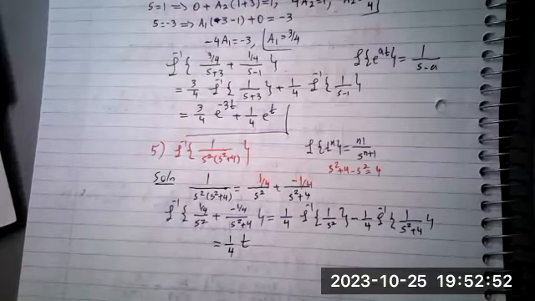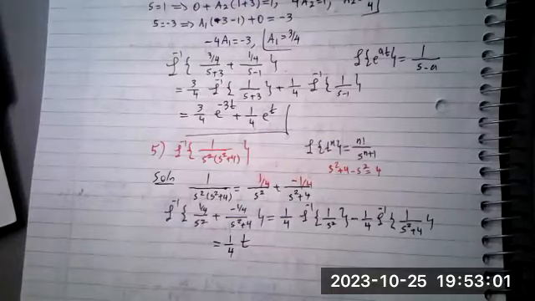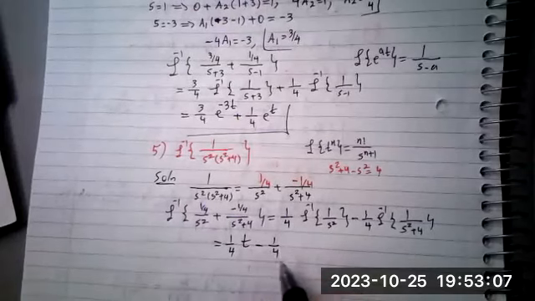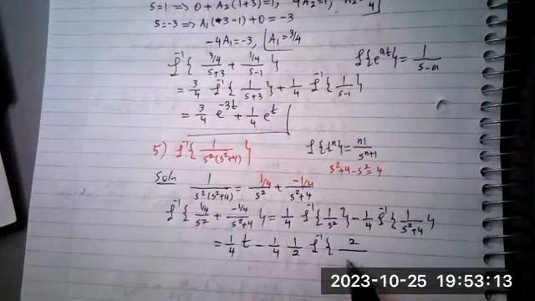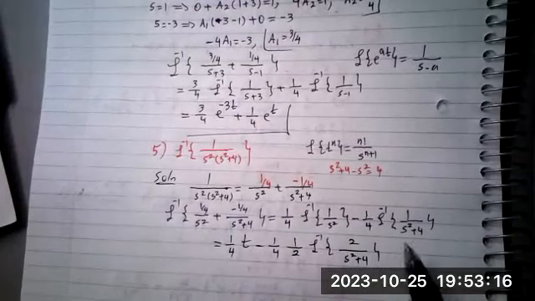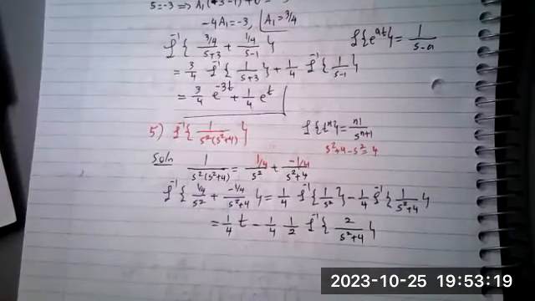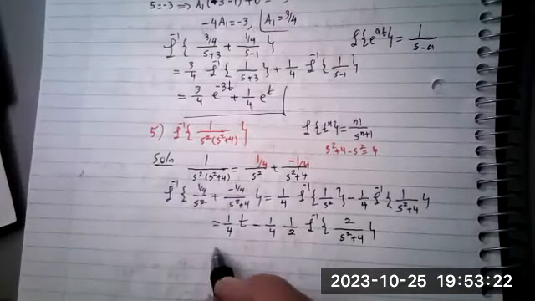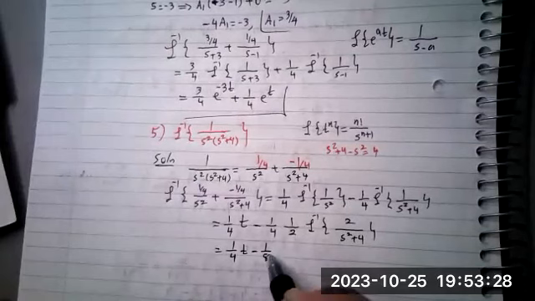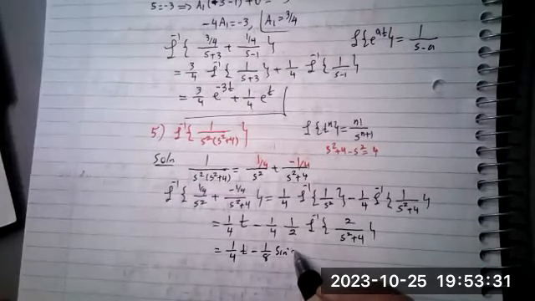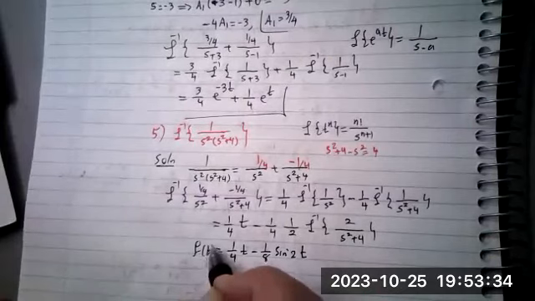Second one would be sine, but you need something else before going to read. You need a 2 on the top, because s squared plus 4, a squared is 4. So we create a 2: you divide by 2, and then you multiply by 2. It's always you need to do this type of operation for the sine. So what's the final answer? A quarter t, minus 1/8 sine of 2t. So that would be your function.